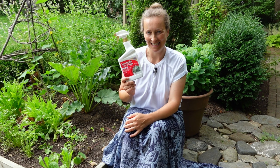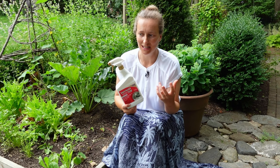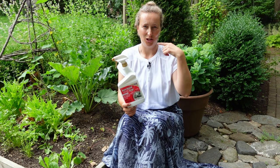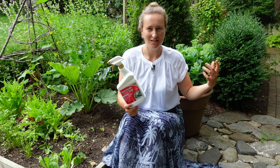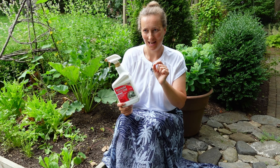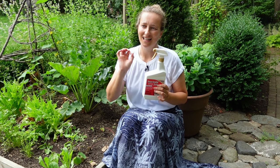One very important thing to remember about insecticidal soap is that they target only soft-bodied insects. When we look at beetles in our gardens, beetles have very good protection, so this probably wouldn't be the best product for those. Eggs cannot be harmed by insecticidal soaps. But when we know the life cycle of the pest — which is very important to generally know — if you see something in the garden, the first step would be to figure out what it is, then learn about the life cycle of the pest, and learn when would be the best time of the year to target that pest.